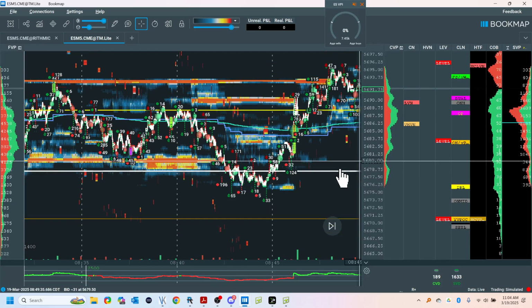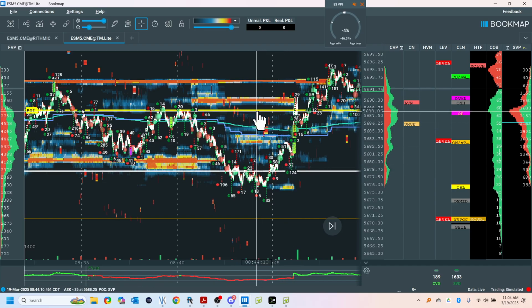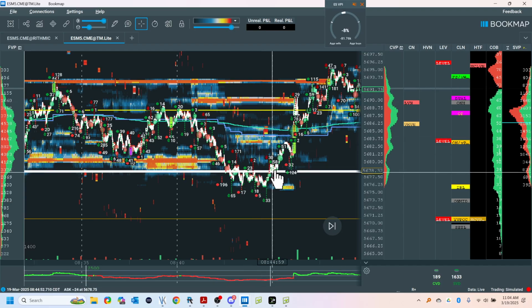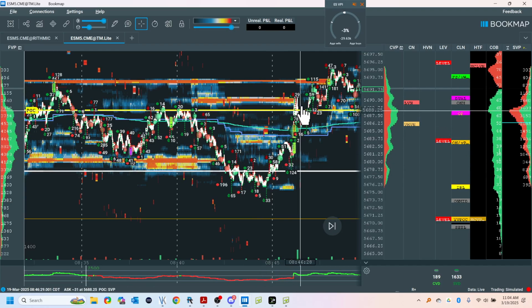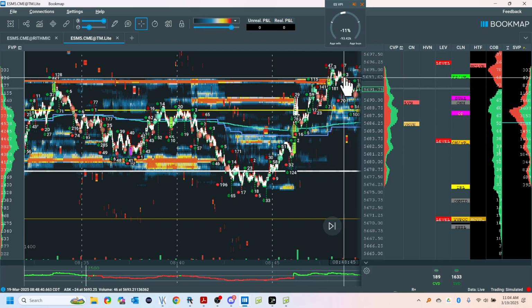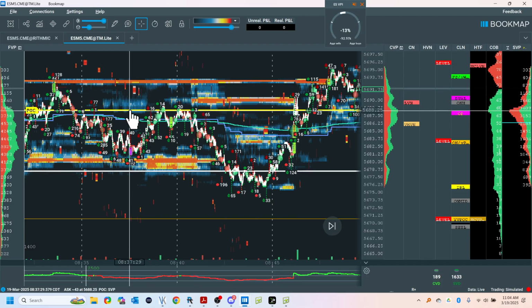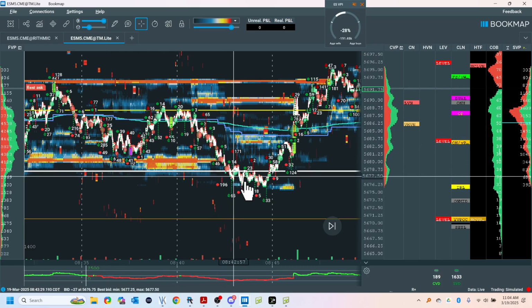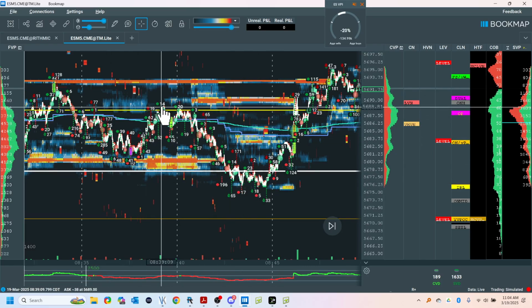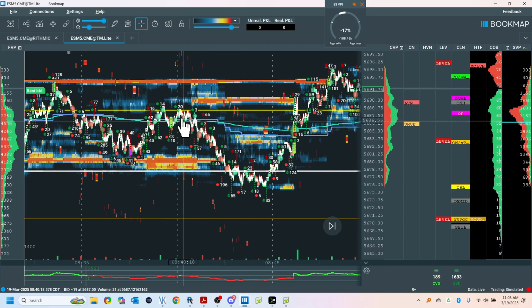Now, when this happens, for me, it's kind of like, what's going on? Once I see this, then I know the possibility is, and remember the statistics, 80% probability to take out either yesterday's high or low. And what else? Shorts are in here. Where are the stops? Over here. So when I'm trading, I'm always thinking about both sides.